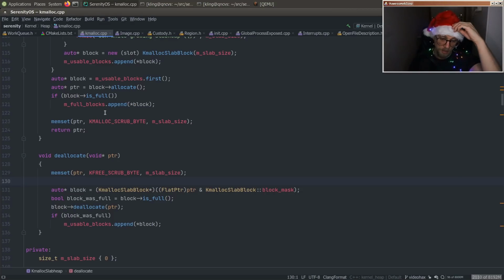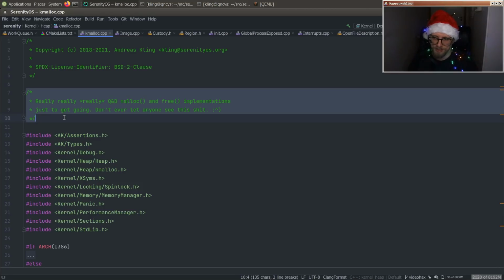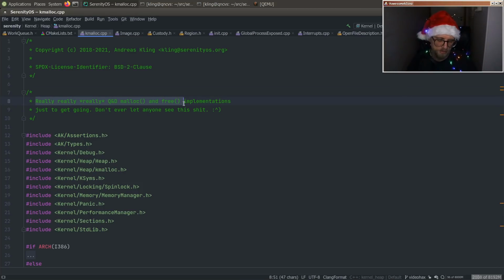I'm certainly happy that we are finally doing something about this old comment about how the kernel malloc and free are quick and dirty, and starting to iterate towards improving this and allowing it to become hopefully a decent malloc and free implementation over time. We're not quite there yet, but today was another step. So now we got rid of the separate slab allocator, integrated it, automatic slabbing. Very, very cool. I don't know what we'll do next time.